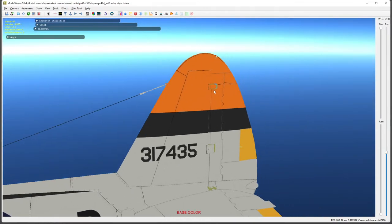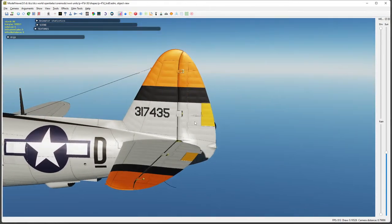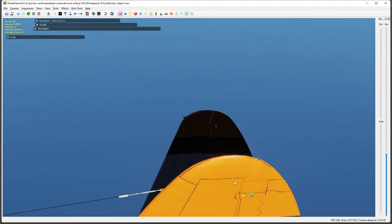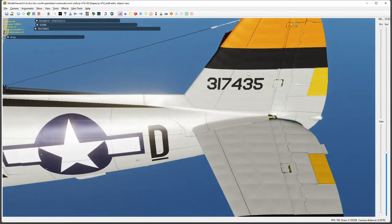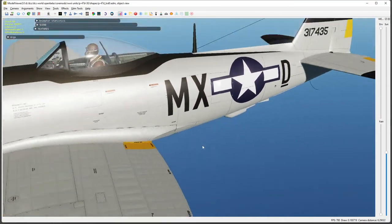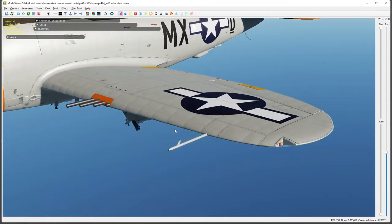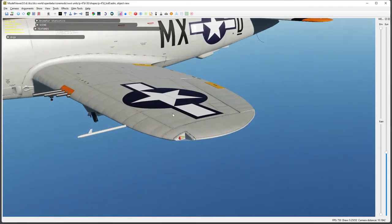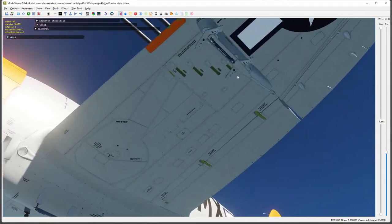Other than that, I just did some touch-up work on getting some of the other pieces in, making sure these little pieces were yellow, making sure all the rivets were yellow or orange or black or whatever color they needed to be to match the painting on the surface. And then I did go through the left wing. I colored the gun barrels. I fixed some texture issues inside here. Overall, I really didn't do a whole lot to this left wing. It was in pretty decent shape.